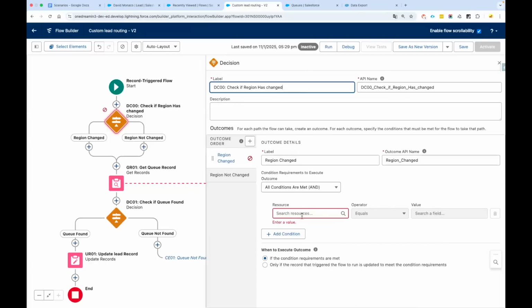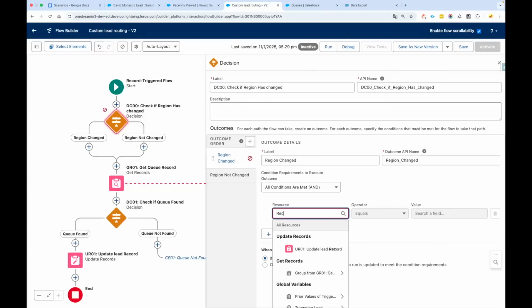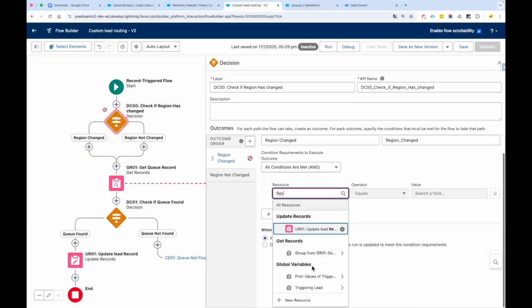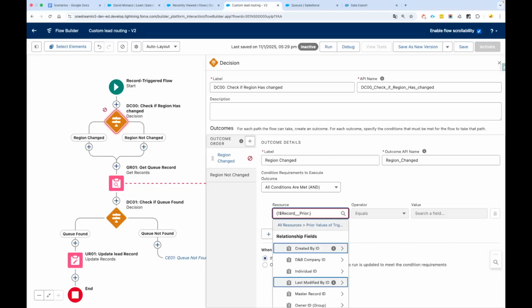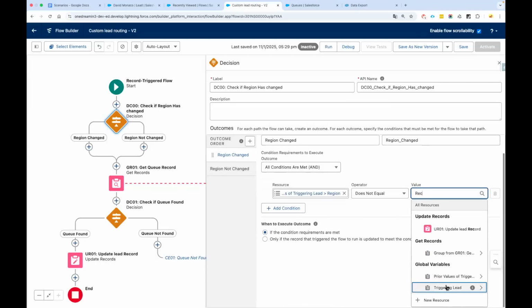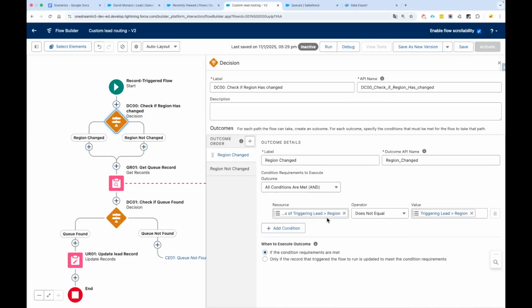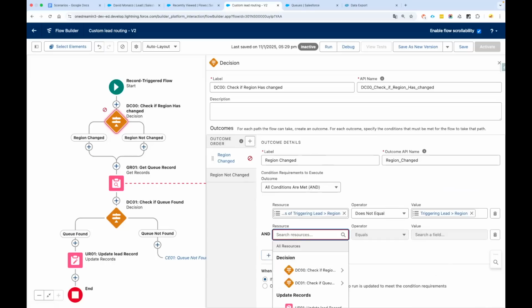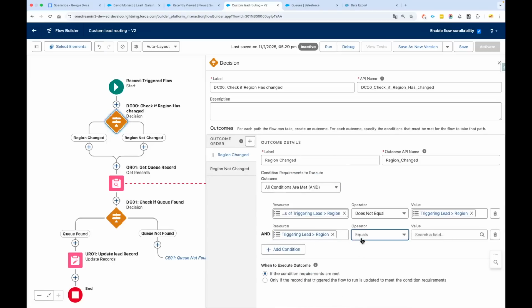Now here we will use record prior variable. We will say record prior reason does not equal to record reason, right? Record prior variable does not equal to record reason. You can also use something called record dot reason is changed.